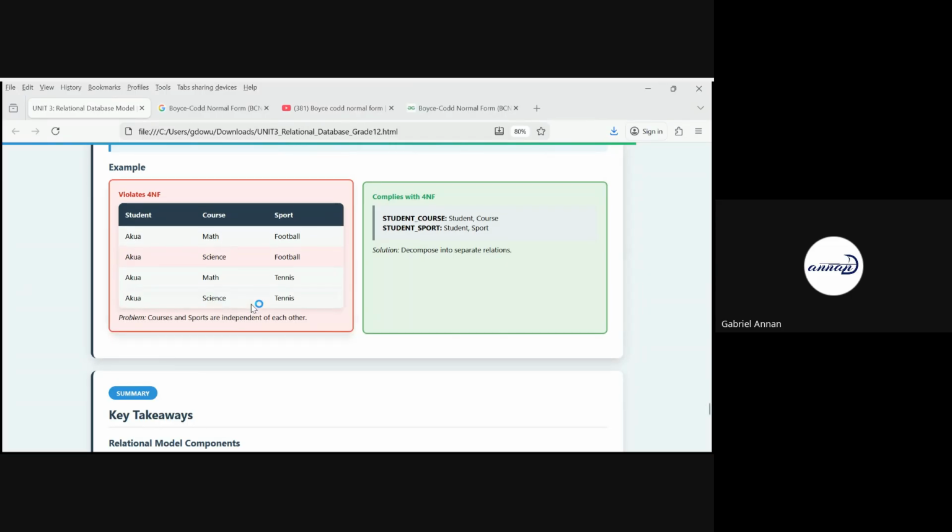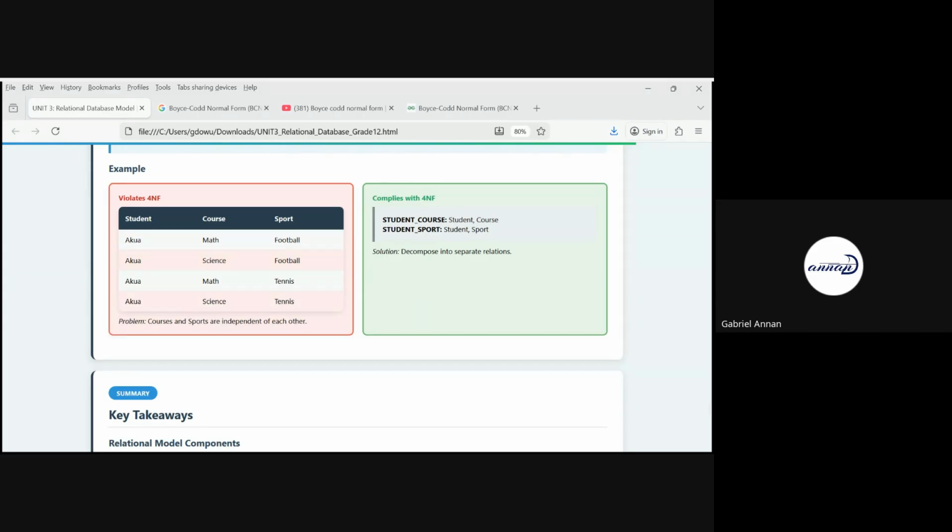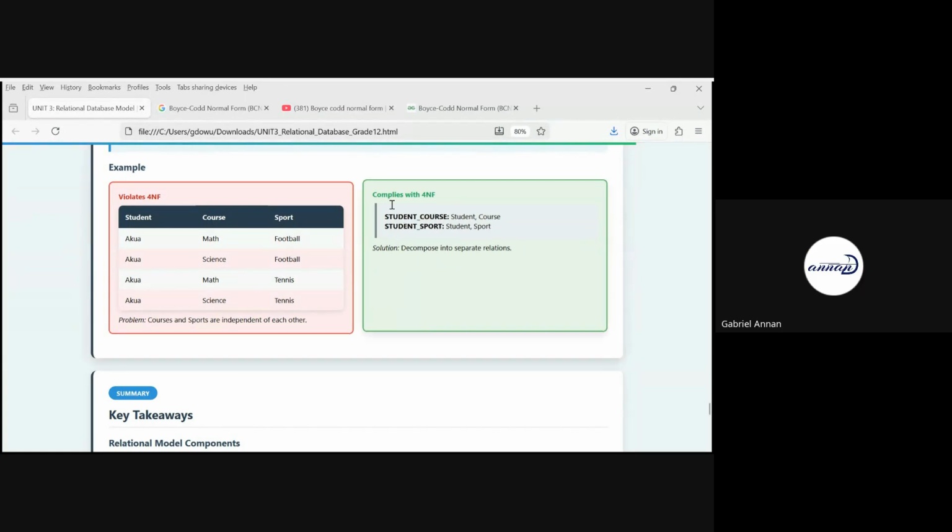Let me see if I can use Excel to just show you the outcome of what you are seeing on the screen. Please, do you see my Excel? Please, do you see the Excel sheet? Not yet, sir. We are seeing the presentation. Okay, let me stop sharing and pinpoint to that so that you can see.